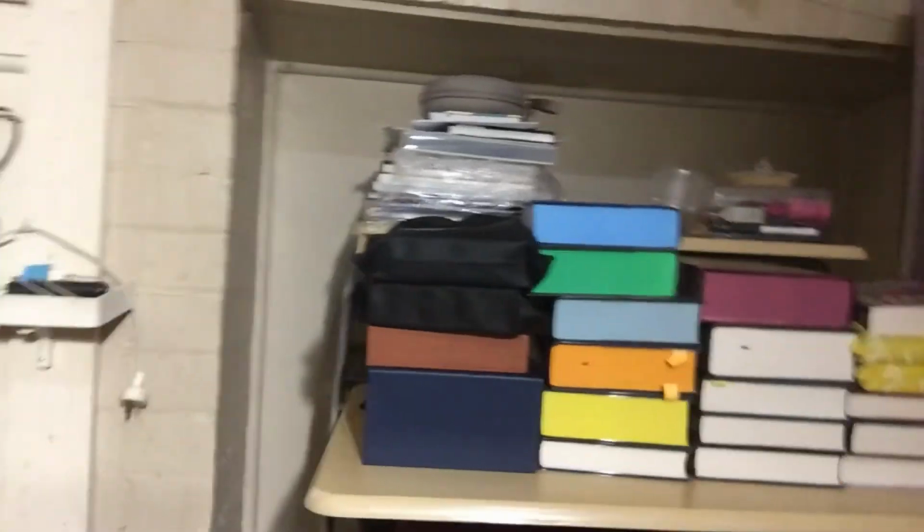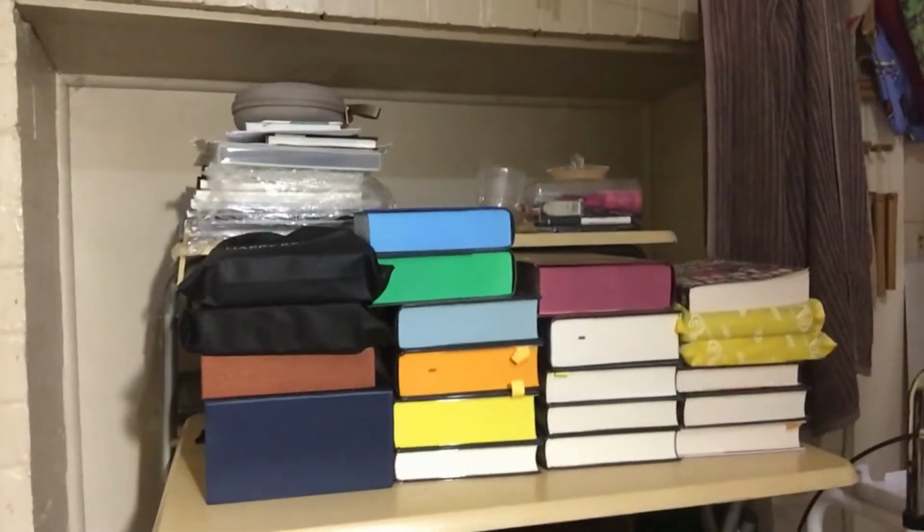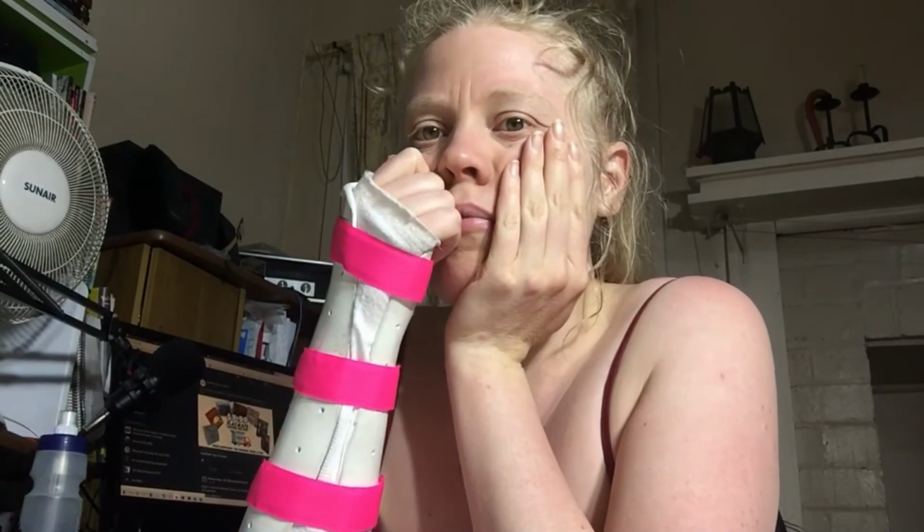Otherwise, I just did a bit of reading, a bit of puzzle. I didn't get to the books. I don't know if you can see them properly because this is a very dark house, but I've got all those books to do book photos of. I want to try and get to those, but that will probably happen tomorrow or something. I'm not going to rush into doing everything tonight. I'm probably just going to do a little bit more of this puzzle off camera before I go to bed.